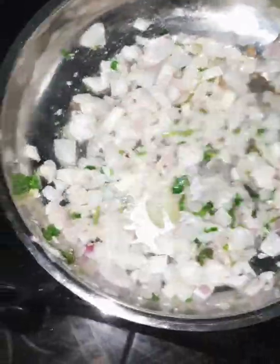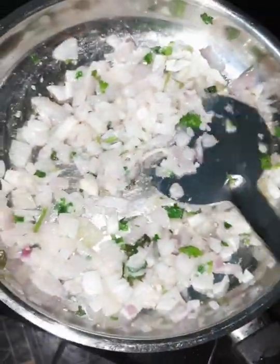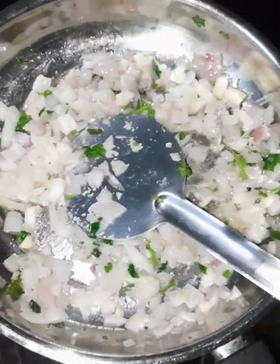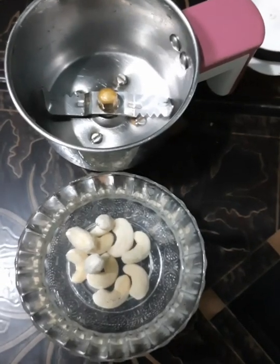So give it a nice mix. You can see the color of the onions has changed now and it's becoming a little bit brownish. So at this point of time we have to add the masalas. But before adding the masalas, we have to keep these cashews ready.